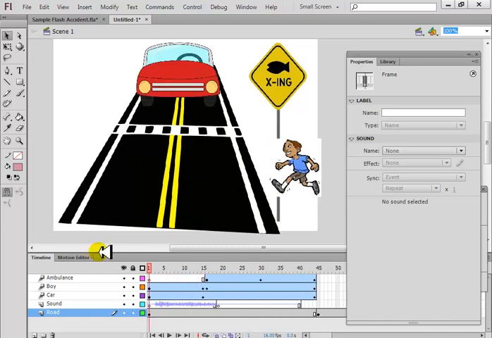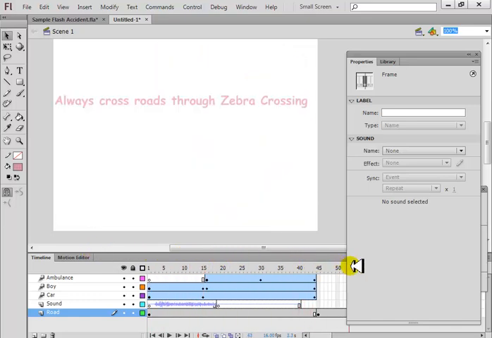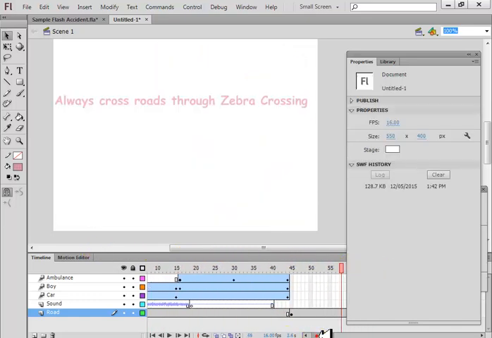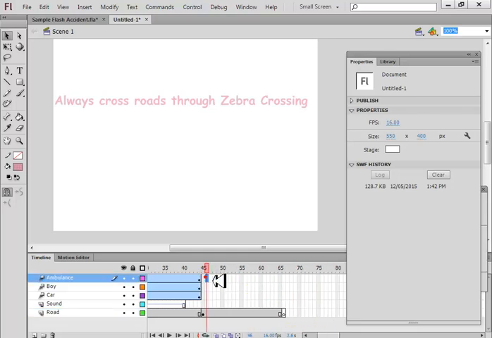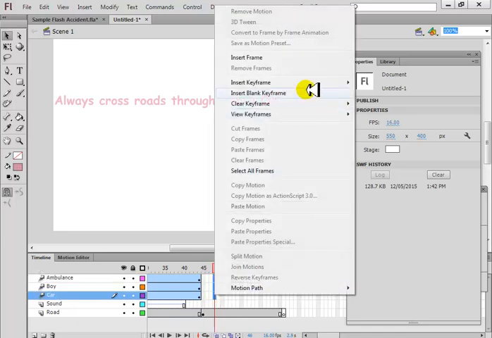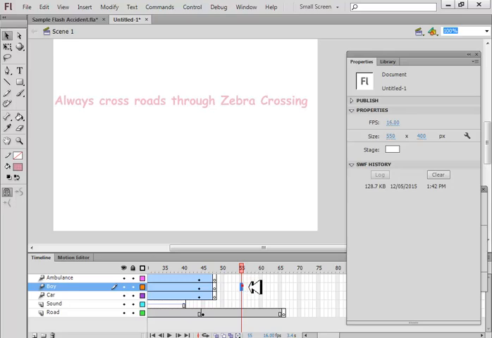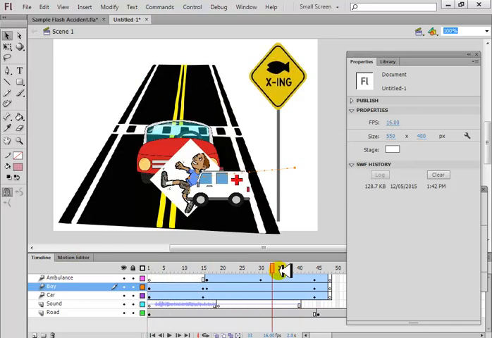Now these layers, I'm going to show again another animation using the same layers. So first of all, let's remove the tween here from here. So I'll select some frames on all these layers and insert blank frame. So that will stop the tween after the tween is finished.